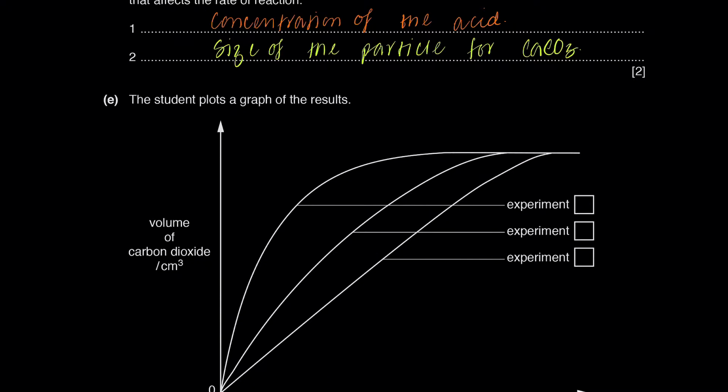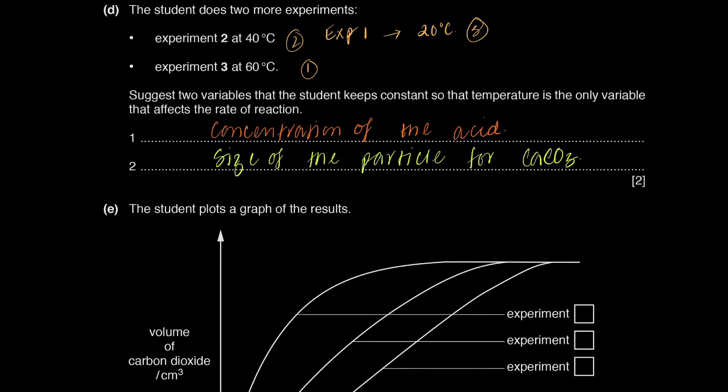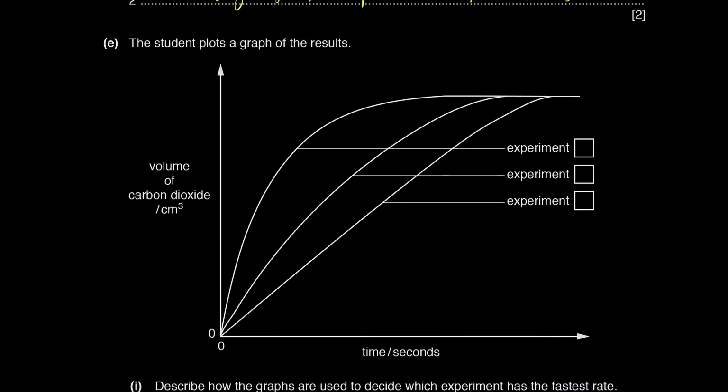That would just produce a steeper graph. Not steeper, I mean, it would end at a different point. The volume of carbon dioxide produced will be different. But as long as the concentration is the same, the volume will be the same. Okay, Javaria, did you follow what I'm saying? So if you're using more acid, and you're making sure your volume is fine. Sorry, what was I saying? I'll wait for Javaria if she gets it. If she gets it, I'll move on. Actually, I'll move on. I won't go back to it.